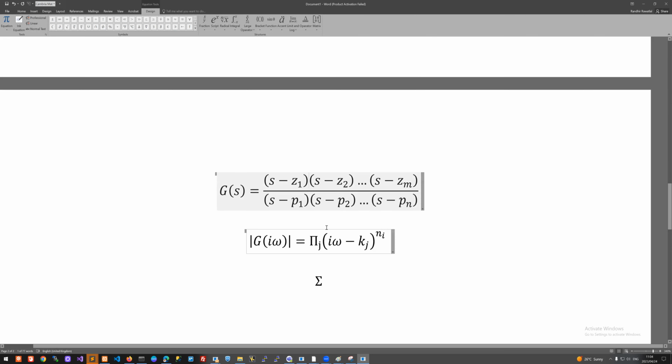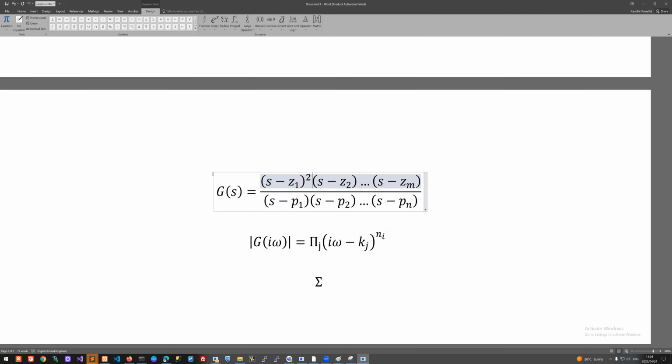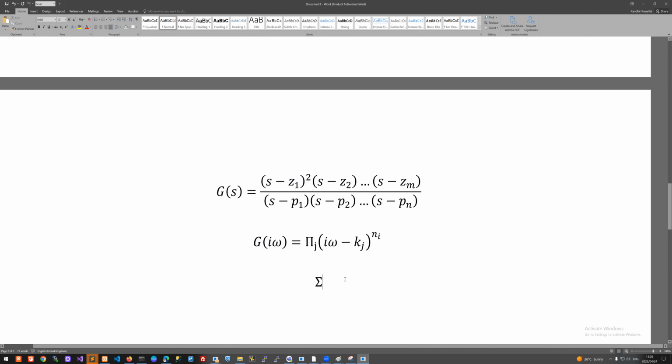And what about the case where maybe one of them is squared or something like that? Then we have enough flexibility here. We could just use a 2 for that case, right? So that's, if you like, the generalized form for G. In fact, we don't need the magnitude as yet. So that's the general form of G.